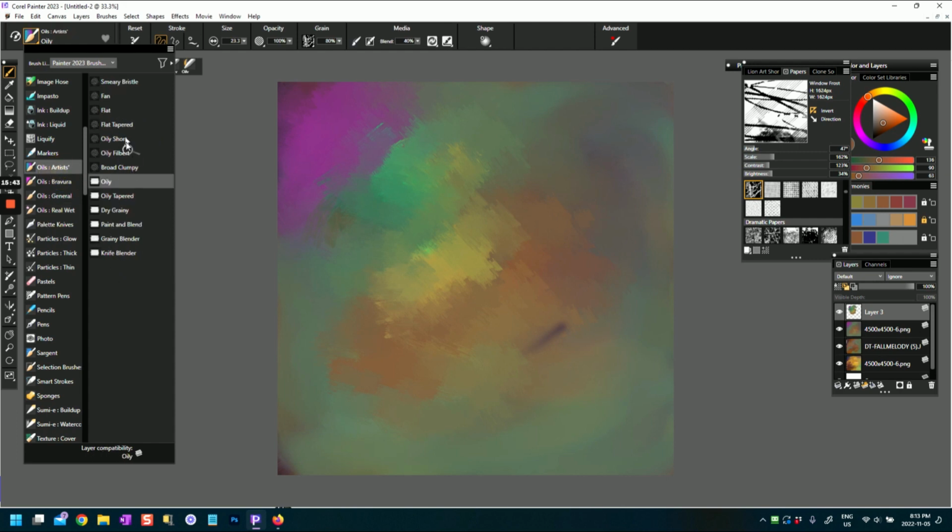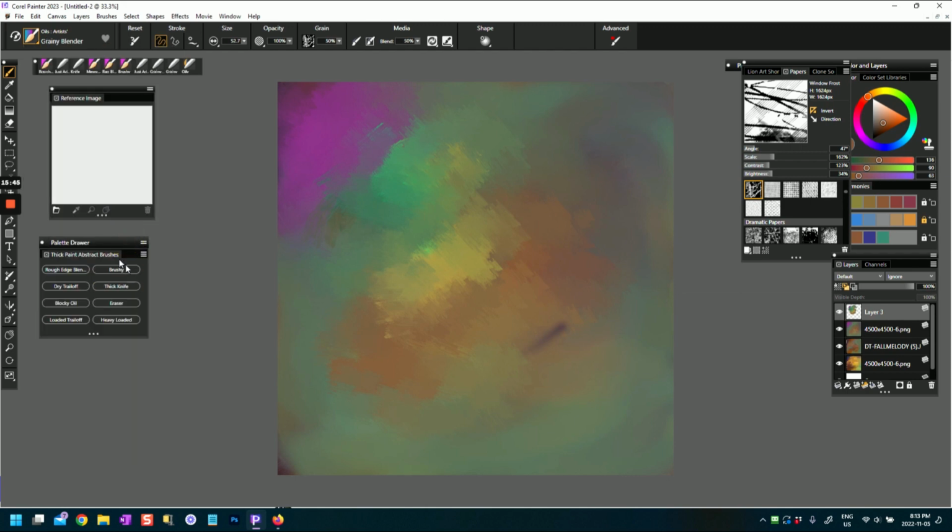So for example, you can explore the grainy blender. Let's just reset that. That's on that blend. Just going to make it a little bit bigger. So the grainy blender will attempt to pick up the grain of the paper.